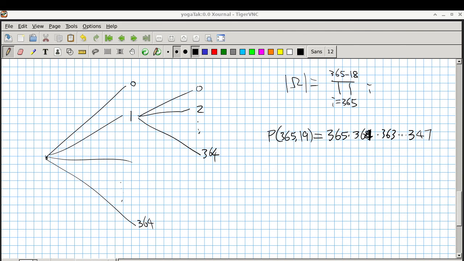So if I take this number and I divide it by 365 to the power of 19, which is not caring about whether people have duplicate birthdays or not. 365 to the power of 19 is no restrictions whatsoever. I want to know how many ways I can have people pick out birth dates in the class. So when you look at the ratio between these two, it becomes a probability. It becomes the probability that everybody in class has a unique birth date. But remember, our original problem is what are the chances that at least two people share the same birth date? So that means I'm looking at the complement of this number, which is 1 minus that.